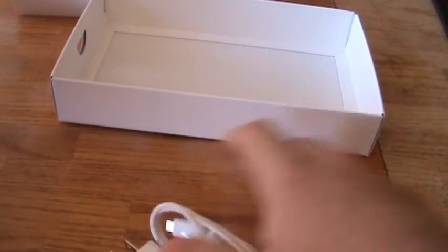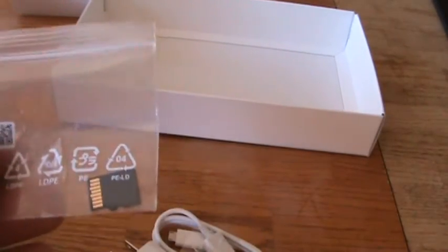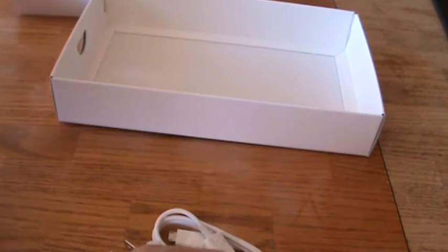So that is it. That's all it comes with. You can see that's the box. You just got your charger. Oh, and here's, I didn't even see this, there's your 32 gig micro SD card. Look how little that guy is. But yeah, that's my unboxing of the Galaxy Tab A 10.1. Let's get one more shot of that.